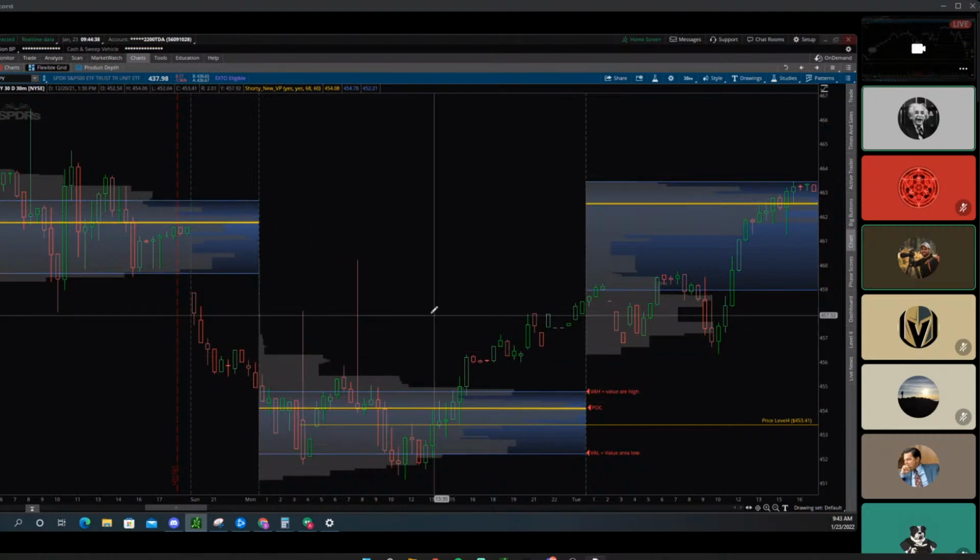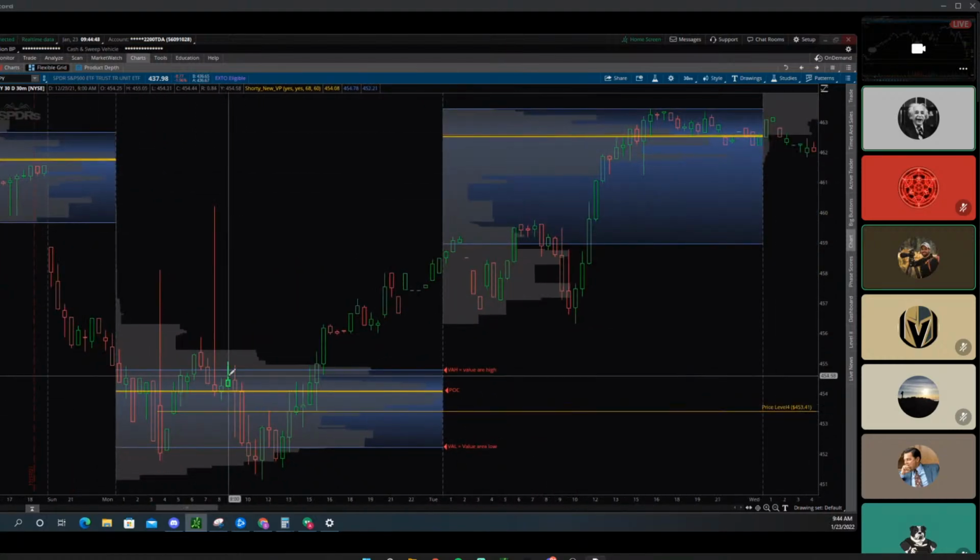Well, it's not to not worry about them. Usually what happens on the volume profile itself, if you read more about it, I'll give you some resources that you guys can read on it. If you look at, for instance, this day, it's a little bit more interesting than this one here.